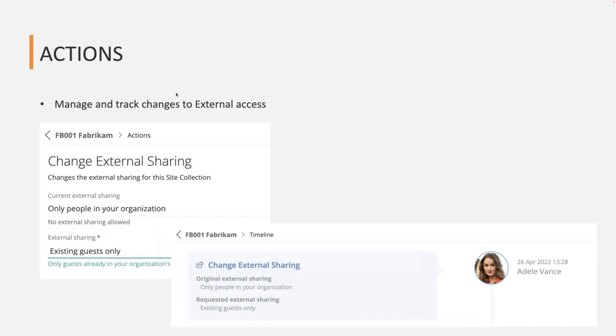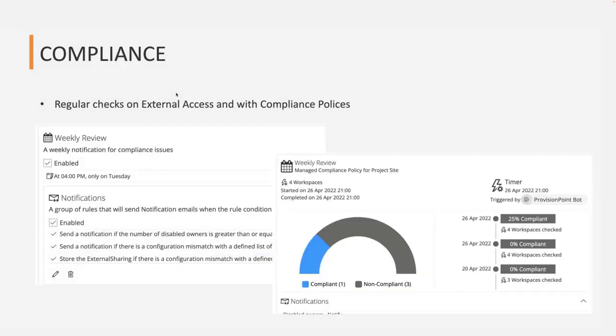Secondly, we looked at reporting and how we can report on the state of your different sites and teams, and understand where there are external access points. We then looked at actions which allow requests to change, delegating the ability to control when workspaces are shared with external parties and when file sharing links can be sent. And finally, we looked at compliance policies, which deal with those gaps where non-compliant things may have occurred, or where your view of it has changed and you want to run a policy to check that things are compliant and then take appropriate actions based on non-compliance.